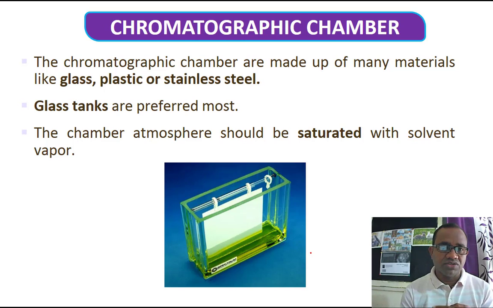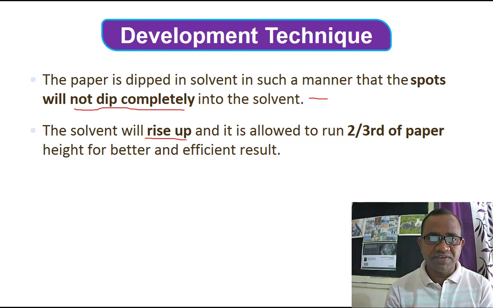Once we have done the preparation and application of the sample, we put that paper into the chamber that is called the chromatographic chamber. The chromatographic chamber is mostly made of glass, plastic or steel generally, right? Most preferably we use glass tanks, right? Before carrying out the actual chromatographic process, we have to saturate the chamber with the solvent that we will use, so that the solvent gets saturated over the whole area of the chamber. Therefore the separation will be easier, and a well separated band will be produced by saturating the chromatographic chamber, right?